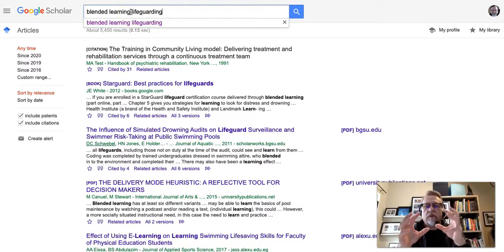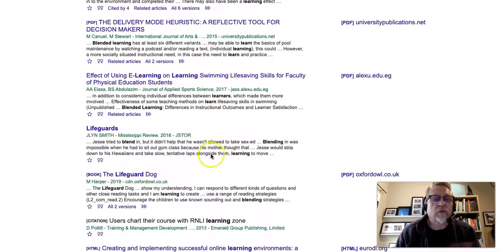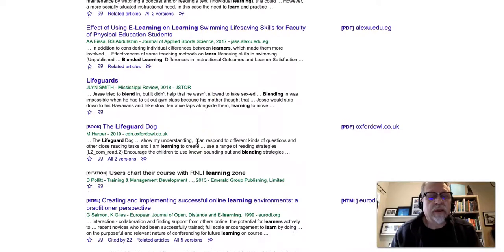The key thing that I want you to understand here is that when you're searching for key ideas, you might have to be a little bit flexible and adaptable and use some of the findings that you're getting to help direct where you're going. Okay, that's going to be really important. Also, you'll notice that some of these results are older, 2012, 2011, 2015. Some are more contemporary, some are newer, and that's fine.